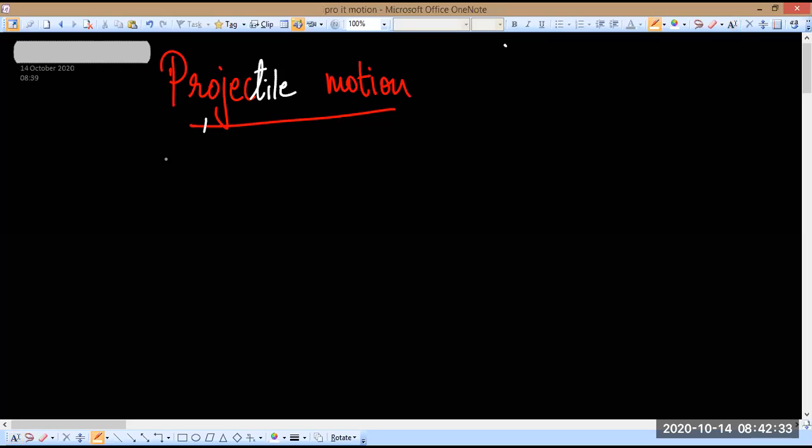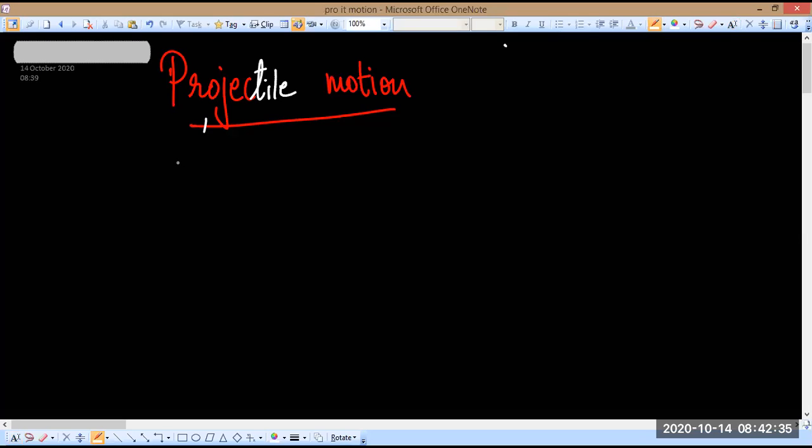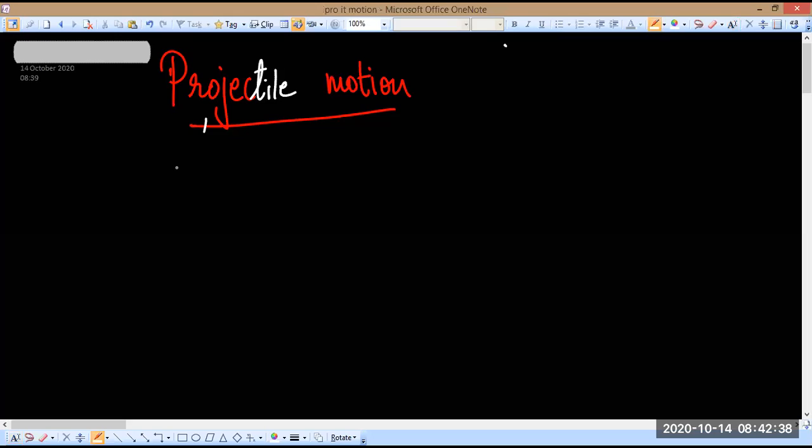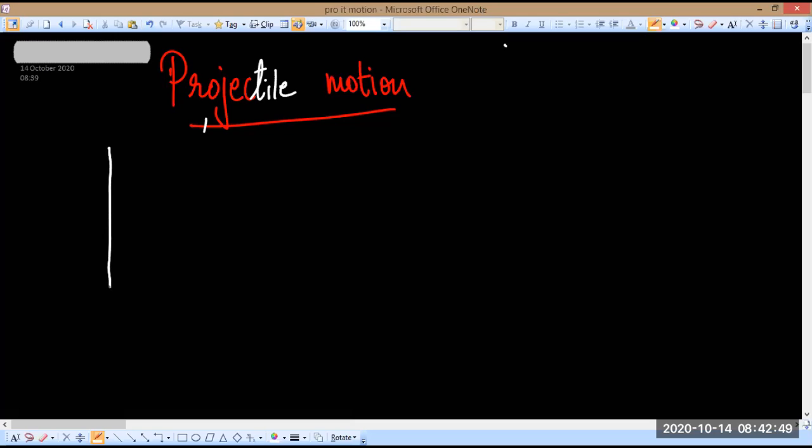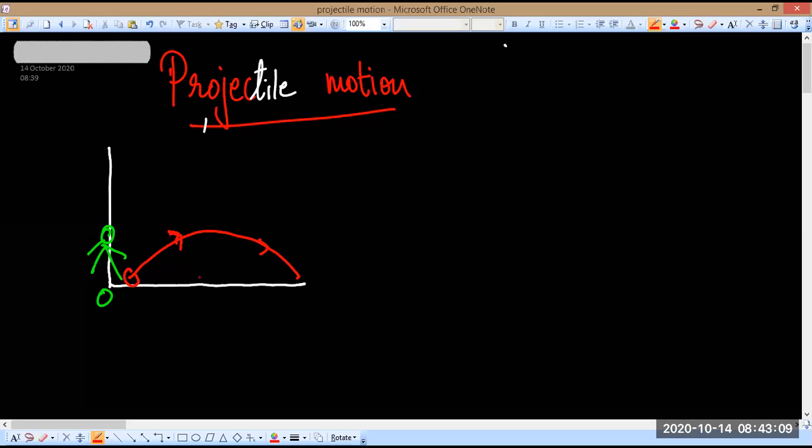So projectile motion. Projectile means what you are throwing. જેમ કે let's say you take a stone in your hand and you throw it, you take a ball in your hand, you throw it. That's called projectile, and its motion is called projectile motion. Typically, let's say you stand at some place, let's call that place origin, and you throw something, or let's say there's a football and you kick it. Even a football will follow projectile motion, right?